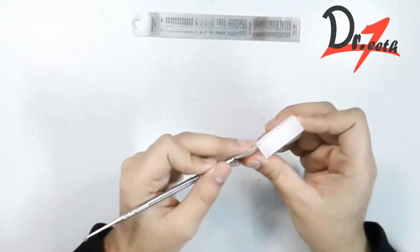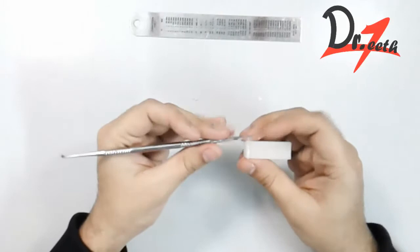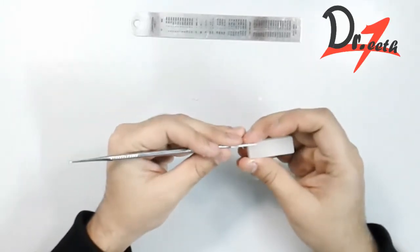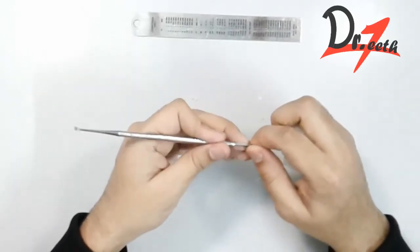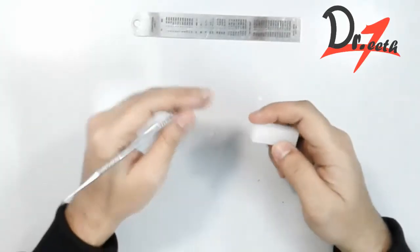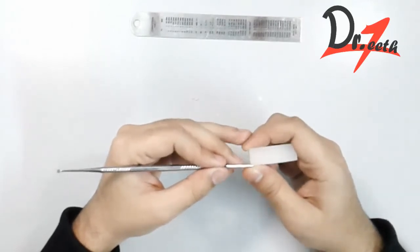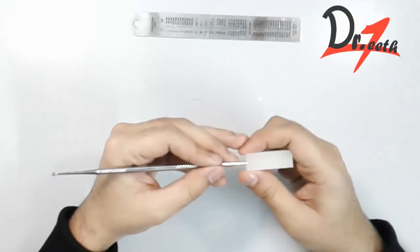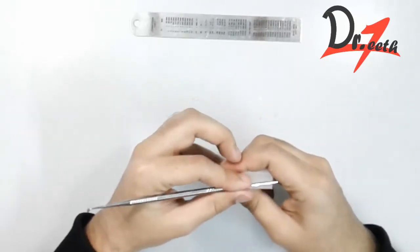Now we can make the markings. Since I have been carving for quite some time, I will not require a scale to make the midline. But if you are doing it for the first time or you are a beginner, then always use the scale and determine these two points, the distance between these two points, and find the midline and then make a straight line.